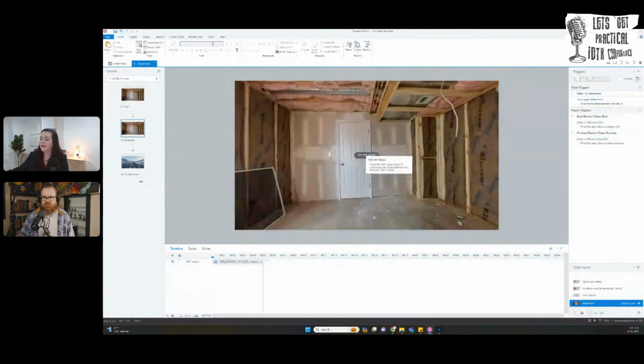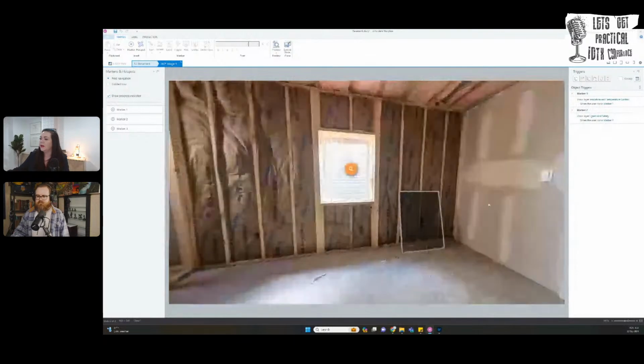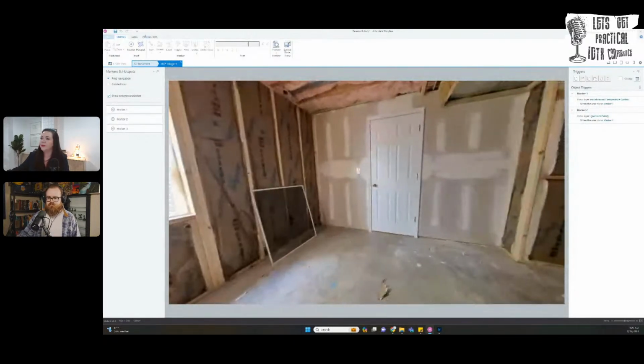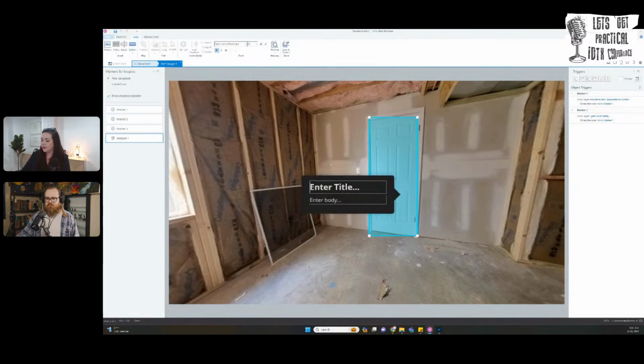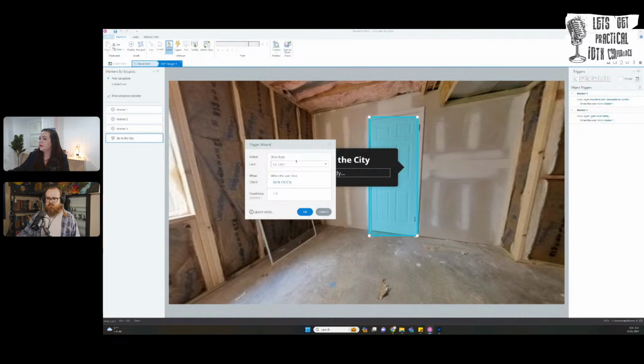Okay, so if I'm going in to edit this 360 image, you can do something like this in H5P as well. It's just that the icons are a little bit harder to customize. So I would create a marker or a hotspot. Potentially you might want to create a hotspot here where you would move to another location, and you would want to trigger it to jump to your next slide. If your next slide has a new scene, that's where you would want to do that.